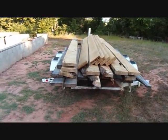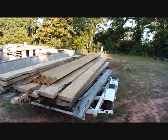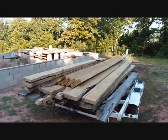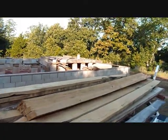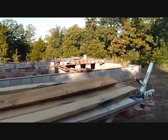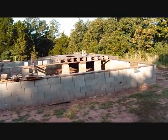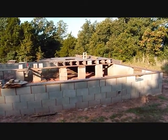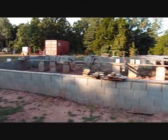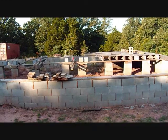But anyway, off topic. So what I've done, and you've seen this before, is I've milled the lumber, put it over here. It's not cut to length yet. But it is basically to the dimensions, a true 2x8. And I did that part a while ago. Wanted to get it started because I had some lumber milled, and I didn't want it to sit around for 4 or 5 months and get all warped up. So I put that on there just to kind of trial run to see. And that worked great. Then you see the video of me and my mom leveling that middle sill plate there, getting it all level and bent back to play into place.